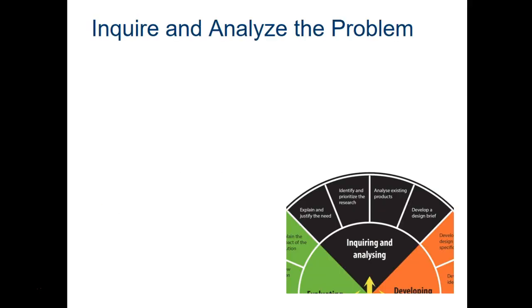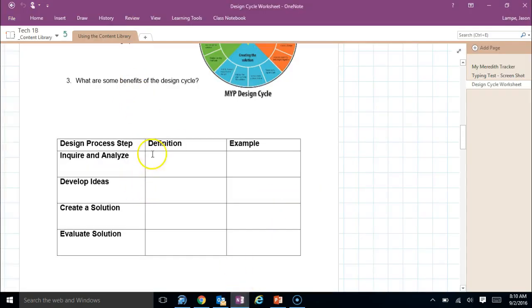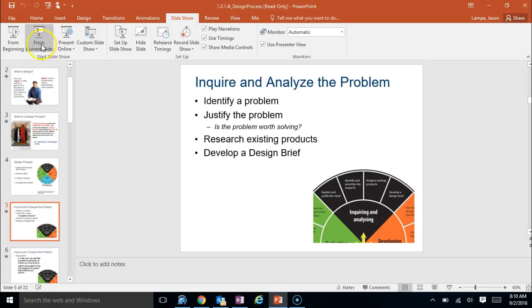Evaluate the solutions. Okay, first one: inquiring and analyzing. And on that sheet that you guys are working on, I'm going to give you the definition. You've got to supply the example. You don't necessarily have to do it right away. Get the definition. I'll give you some time to come back and think of an example. I'll probably give you examples too, so you could just write the ones I say if you really need to. So, write the definition here. Give an example there. Got it? All right.